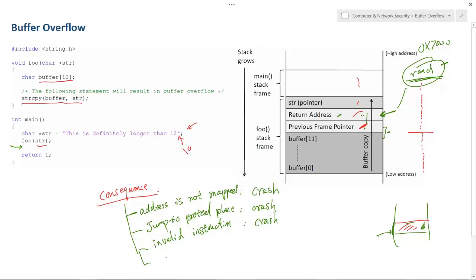And then if this instruction is valid, it gets executed, and after that it goes on to execute another one, right? If this actually is indeed code, you would actually run this code. But it's different from your original code, and so at some point your program will have trouble. This is actually the most nasty error you will ever encounter, because your code is running, but your results are different, right? You look at the debugging and say everything's right. Just simply, you actually overflowed this return address and jumped to some other code. And of course, you are not debugging that code. You don't even know that code exists.